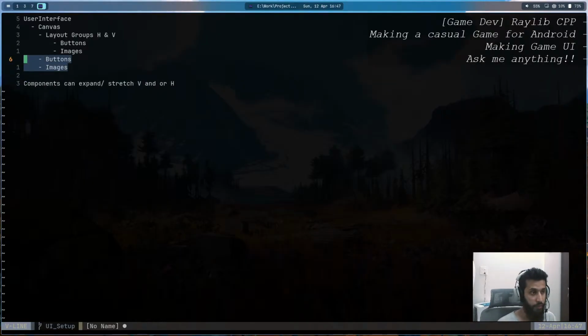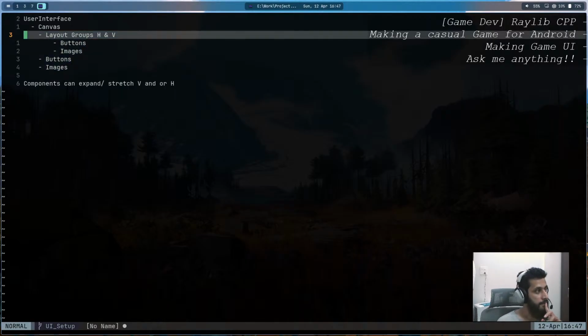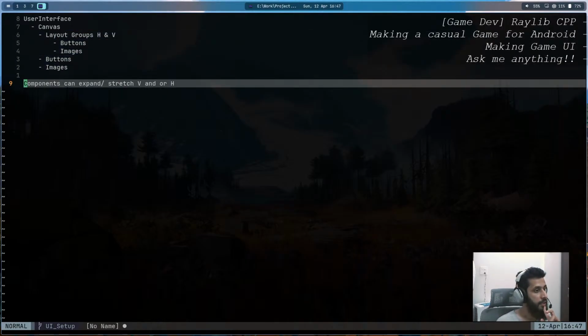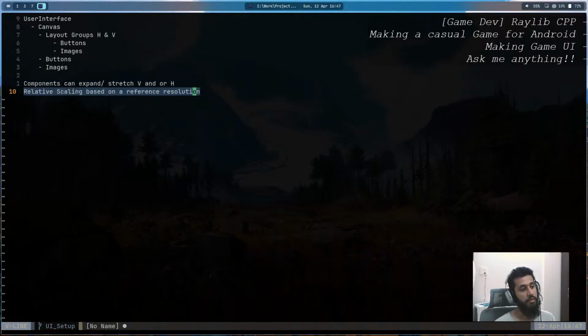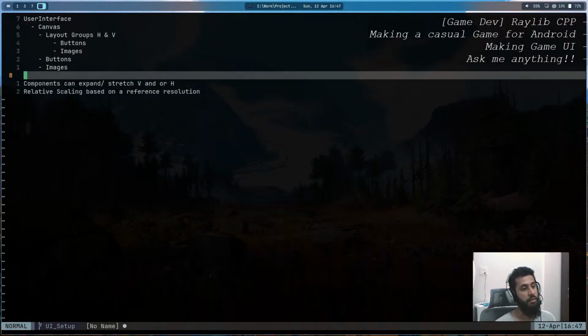That can happen for all of these things. There's gonna be a relative scaling based on a reference resolution. So I'm gonna do it later.